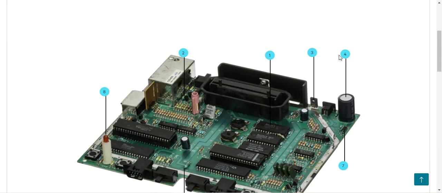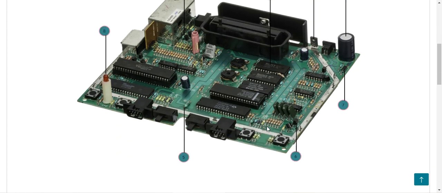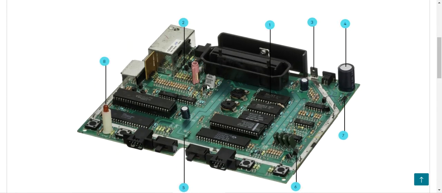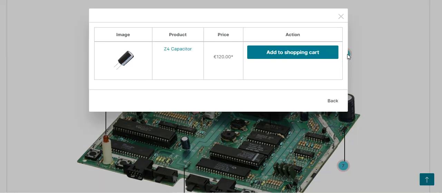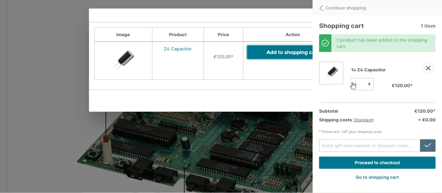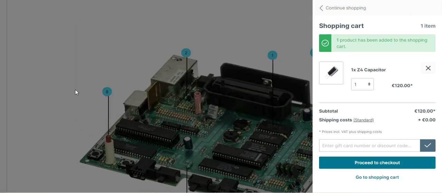Now from here I can access any of the product parts or the main product that I'm seeing. If I want to purchase the parts of this particular product, then I can tap on the particular number there. For example, I want to purchase this capacitor that I have on the number 4. I can tap on that. I can view the price and I can tap here on the add to shopping cart to directly add it into the shopping cart, as you can see. And from here the customer can proceed to the checkout page to make a checkout there and place the order for the respective part of the main product there itself.